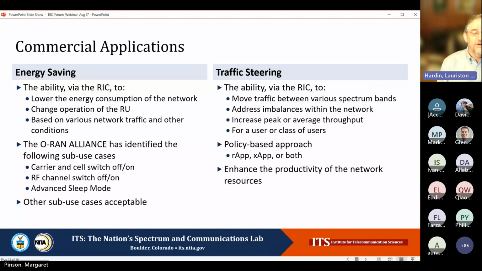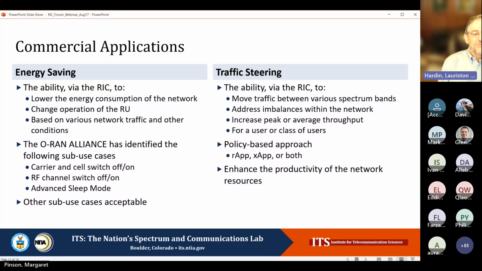OpEx for carriers is huge, so if we can lower that energy consumption, that's much better. We want to see it change the operation, in this case the operation of the RU. Certainly there are some use cases that can affect other parts of the network, but this is what we're really looking for. If you have an energy savings use case that's different in that regard, please let us know.